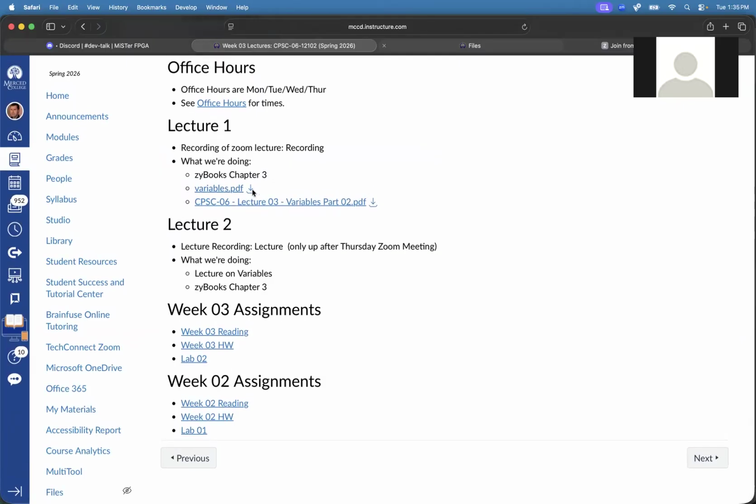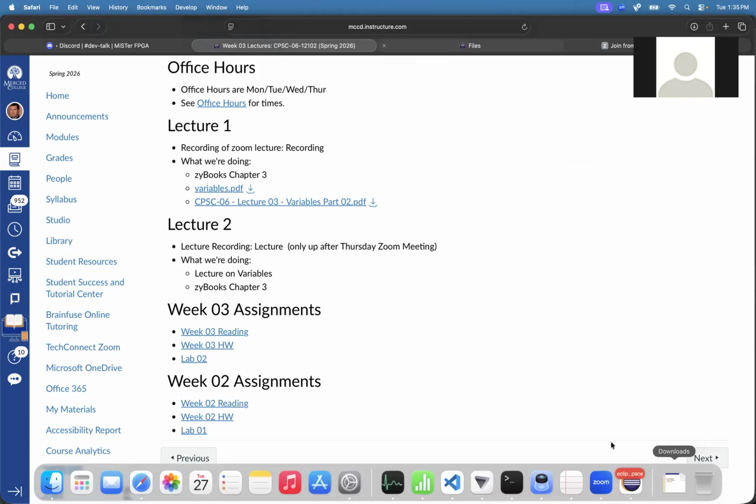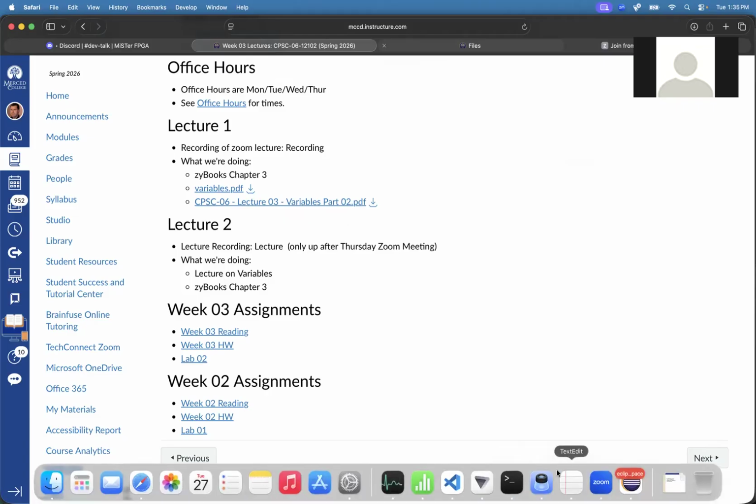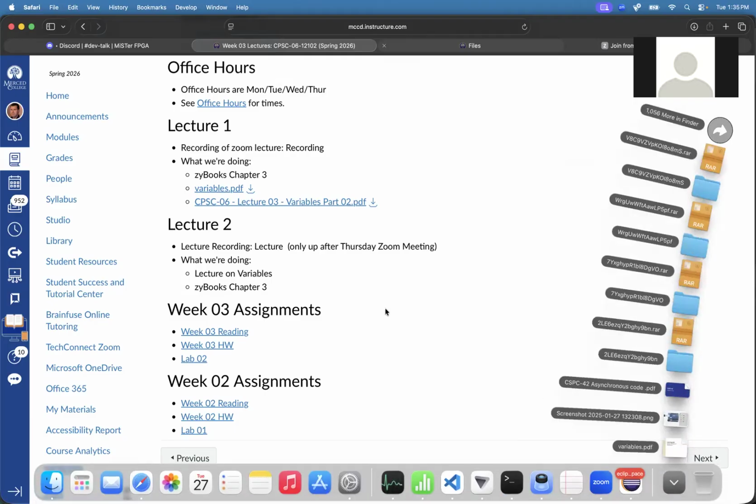This set of lecture slides covers stuff that we already covered, but there is a little bit of new stuff. So we'll start here and hopefully we'll have time to look at the second one. If we don't, then that's going to be covered in lecture two and also possibly in lab two. It's the material from lab two. All right, let's get started. We're going to be looking at variables.pdf here.